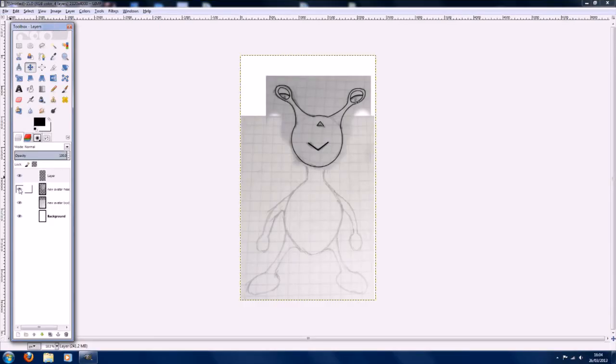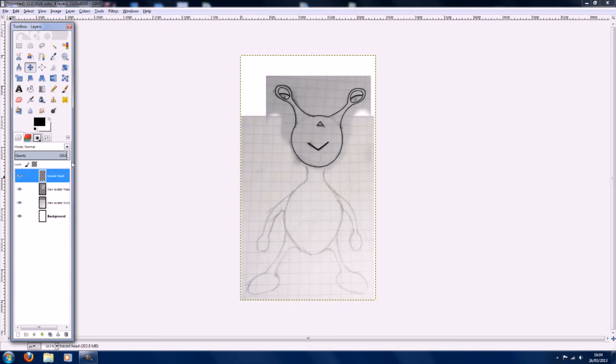Okay, so the face is now traced. It's a little rough around the edges, I fully admit. But hey, not bad. Yeah, I mean, obviously you can take more time to make it perfect. So, just call that actually traced head. There we go.